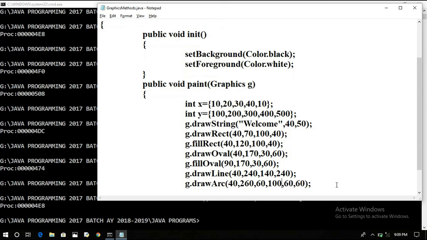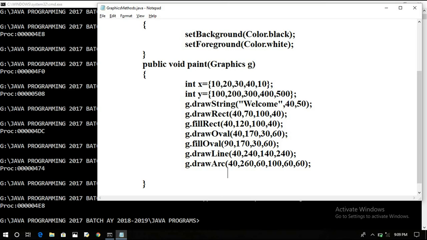Now go with the draw polygon, pass on the x y coordinates and 5 as the number of points. So let us take here some 200, 250, 280, 290, 200, because otherwise it will be overlapped.